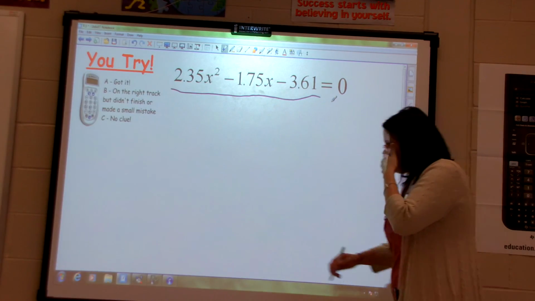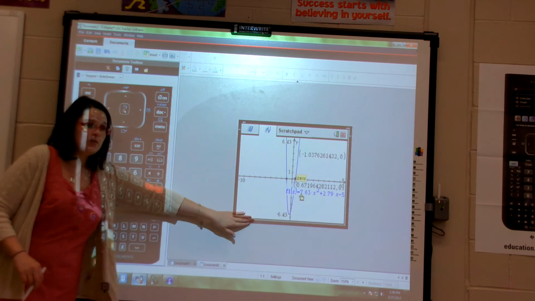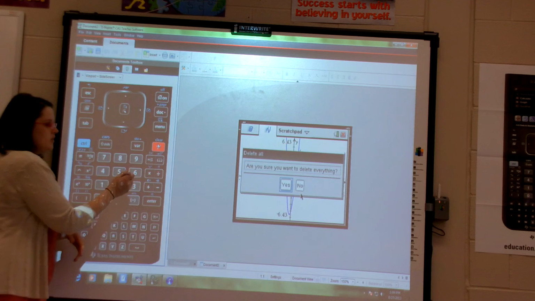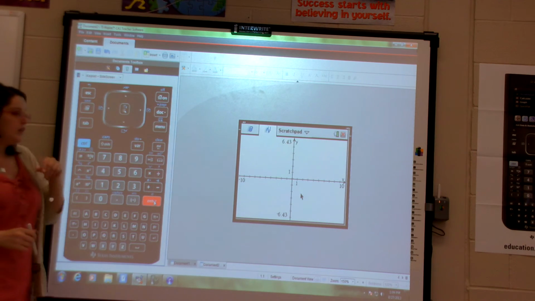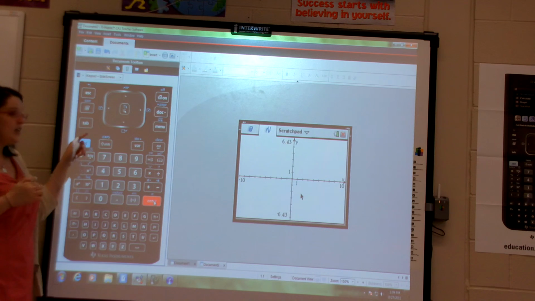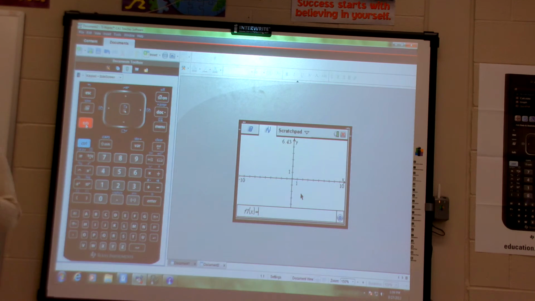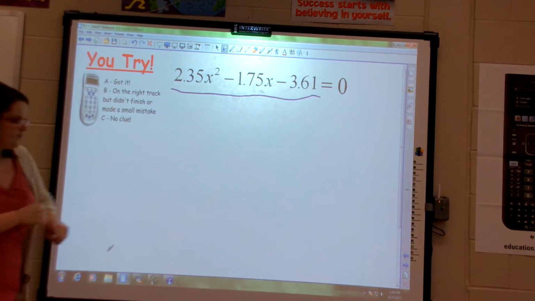Easy way to clear the graph, click it 3 times. Nothing has to be up though, so hit escape if you have your F1 up, but just 1, 2, 3. And delete 3 times. And then to go back to your f of x, hit tab. That will bring your f of x back up. There you go.